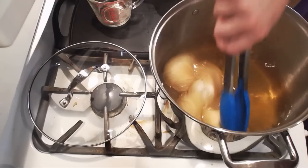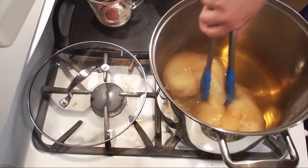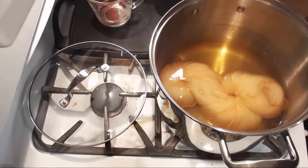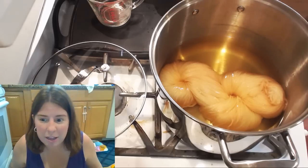That's a nice color. You can see how much the water level has gone down. Okay. It's actually a really nice color. It's very peachy. This is the thing with having tons of yarn in the house. There's always some to help clean up.